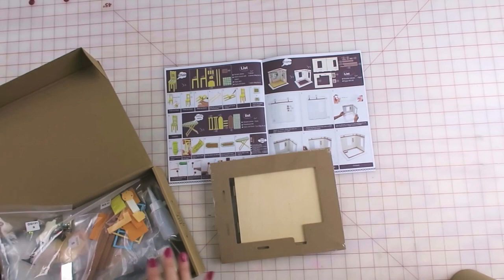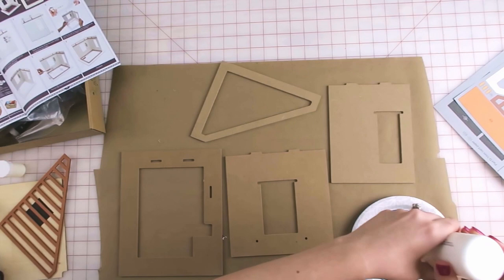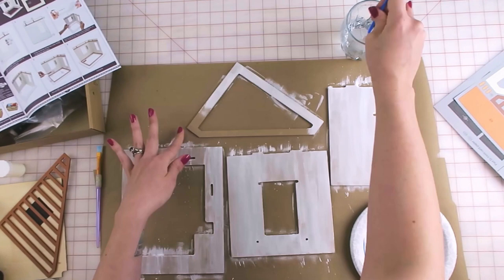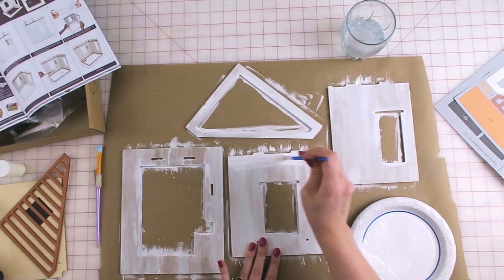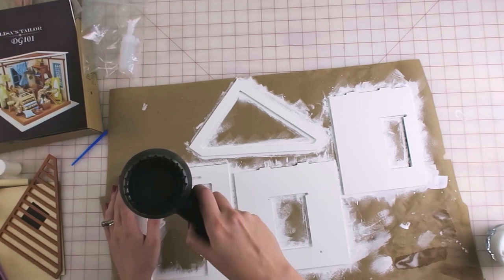I also grabbed these two because I wanted more prints. First things first, I needed to paint these. They provided off-white paint but I wanted white, because I'm basic like that. Whatever Laurel wants, Laurel gets. Now I've protected my workspace, I can get painting. First coat done and it looks pretty patchy, but it's a first coat. For the second coat I varied the direction of the paint stroke so it would hide the paint strokes better, and it's still patchy.